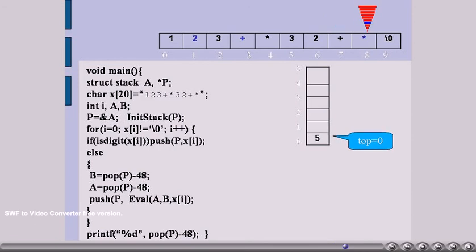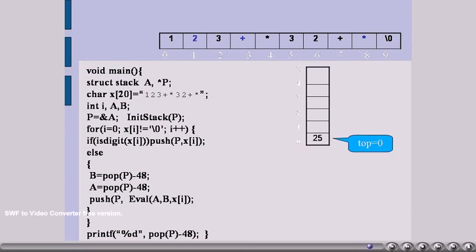Now we have the star character in the postfix string, thus we pop and assign the result to the variable B, that is B value becomes 5. Again we pop, we get 5, that is assigned to the variable A.